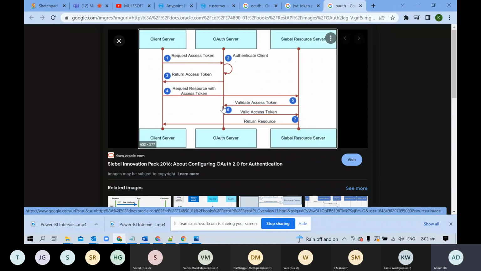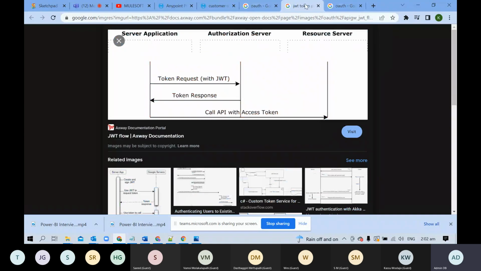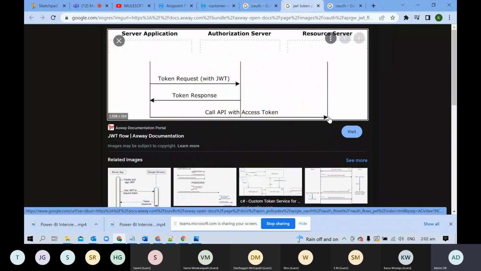Then that token will be expired within 15 minutes. So whenever you want to do an actual logout, a JWT token will not be able to do it, since it's not going to the authorization server to validate that token. Once the token is generated, it will be active for 1 hour. No one can do anything with that token.